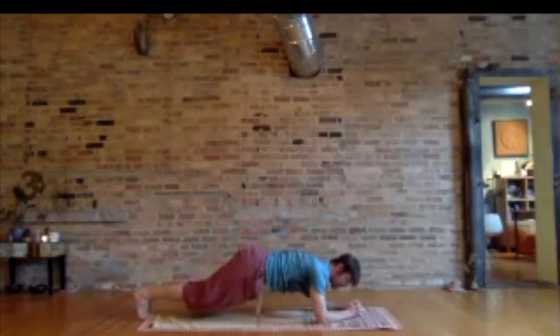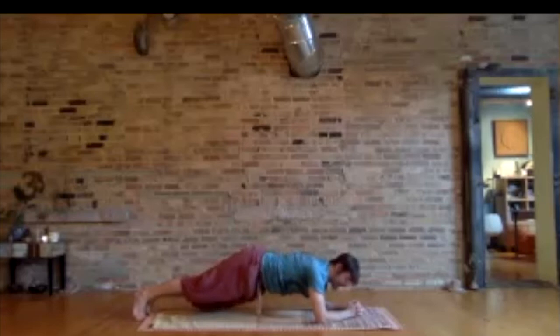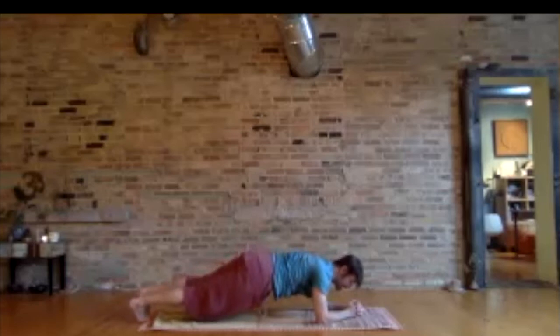Now, of course, you can put your knees on the ground, and especially if your lower back is feeling squinchy, it would be good to put your knees down and round a little bit into cat pose. And if you want to give yourself a little bit of a challenge here, separate your feet just a couple of inches, let your heels swing a little bit to the left, let your hips move left. Let your heels come through the center, swinging over to the right. Let your hips swing a little bit to the right. Come back to the center.